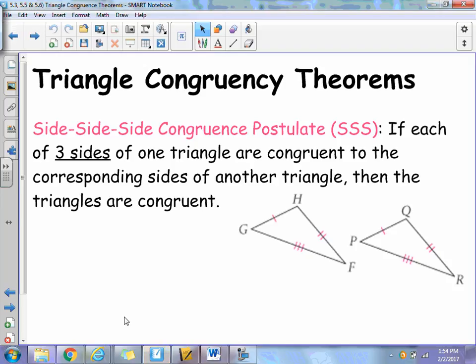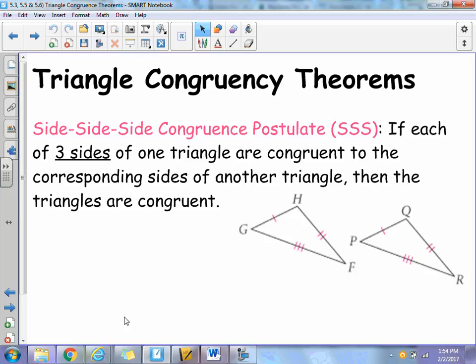Okay, guys, so let's go over the notes I had you copy down the other day. We're going to talk about the triangle congruency theorems today. They only work for triangles. If you do a pentagon, a hexagon, a quadrilateral, or any other shape, you have to use that long method, where you list out all the corresponding congruent sides and angles, okay? But for triangles, we now have some shortcuts.